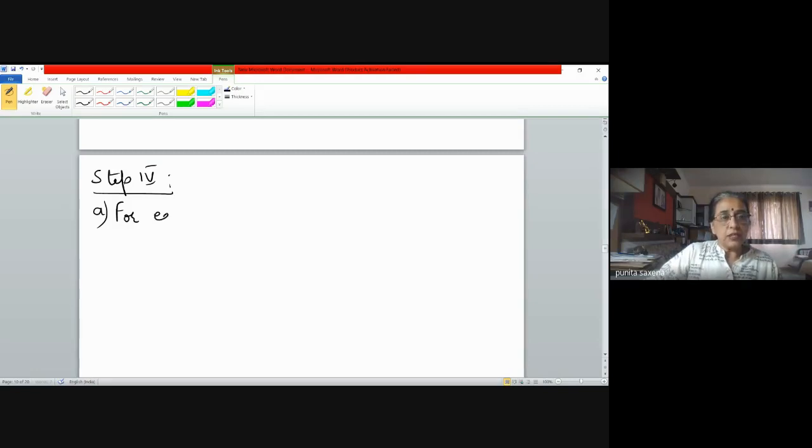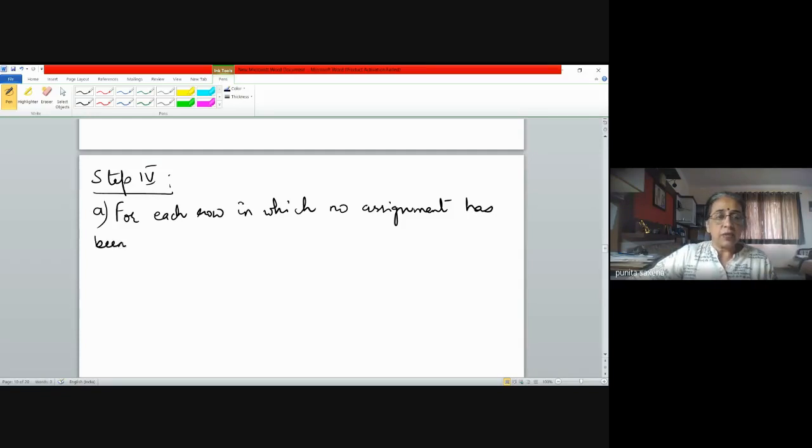What we do is, for each row in which no assignment has been made. So basically what we are doing is, we are identifying rows in which no assignment has been made.